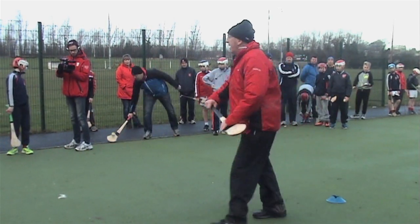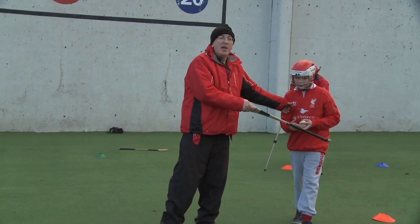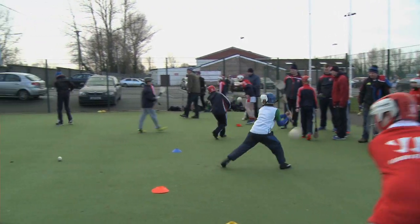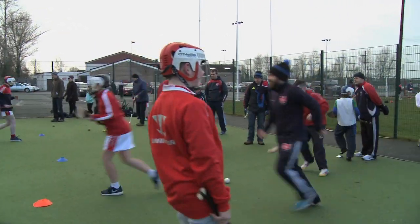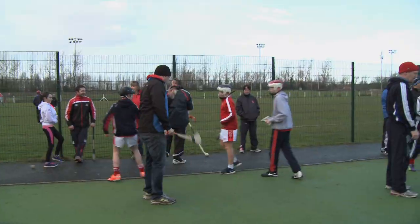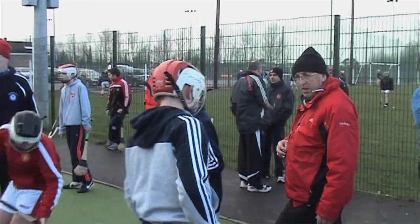You see what I'm at, boys? We're continuing the theory into practice. You strike the ball knee high or below. See what you learned, right? Where did he strike the ball, coach? He struck the ball here, so get it down below his knee. Where did he strike the ball? Head high. He's striking the ball head high. He doesn't understand one word we're saying.